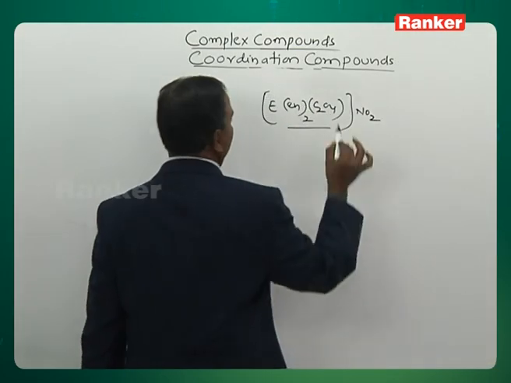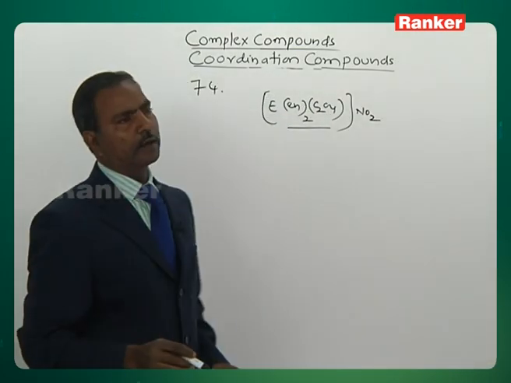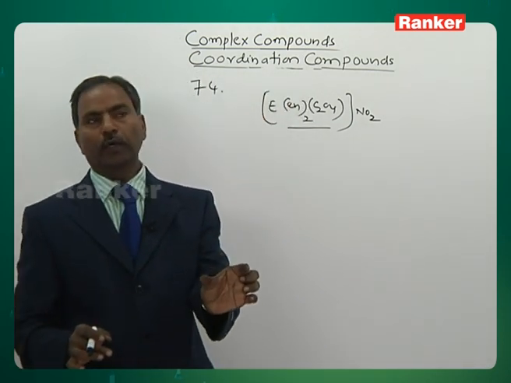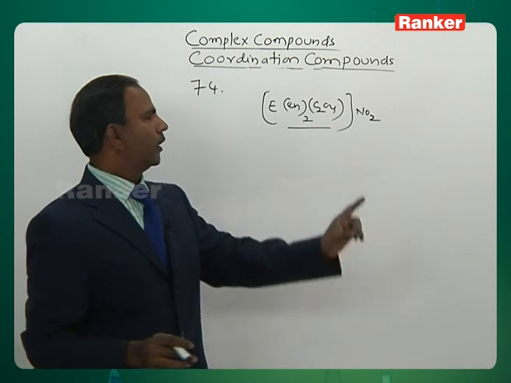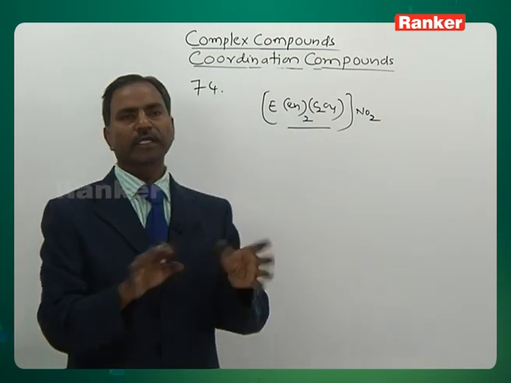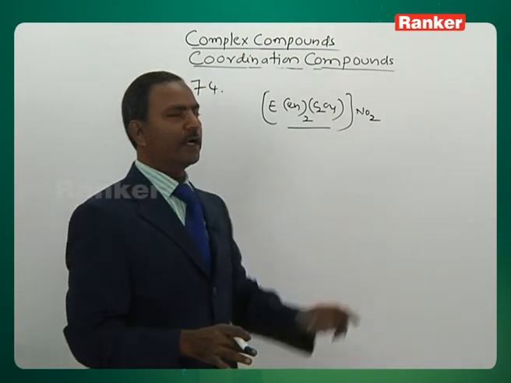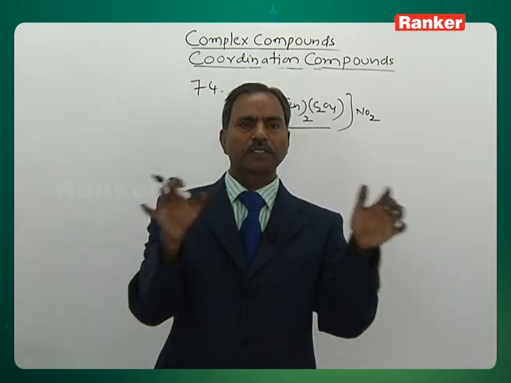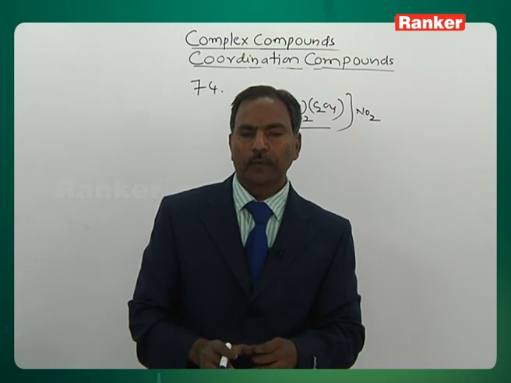Now we talk about these two ligands. en is bidentate, taken twice. Therefore, it is capable of forming 4 bonds around the metal. And oxalate, again bidentate, is capable of forming 2 bonds. Therefore, total chemical bonds around the metal ion come to 6.